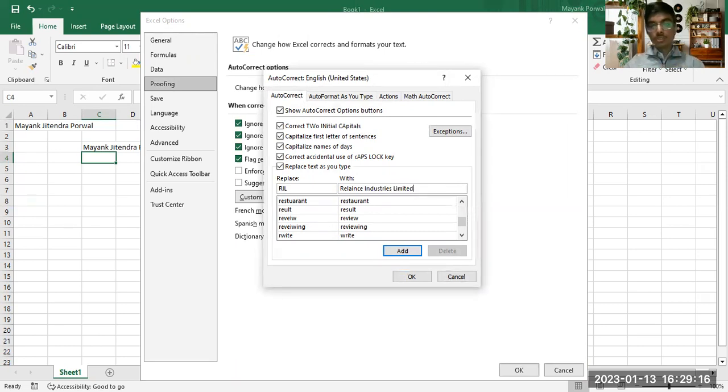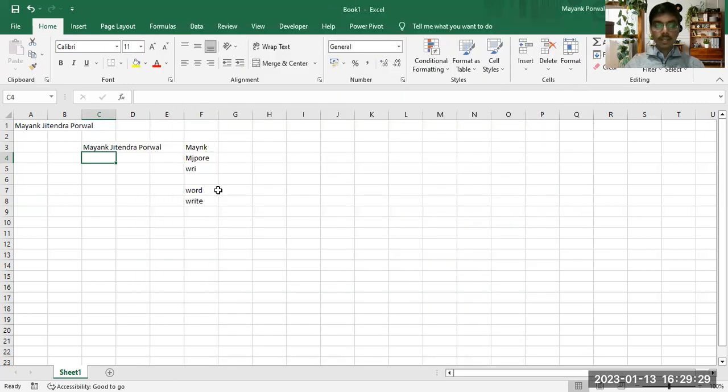Now I want to use this. So after typing these, I will replace this text with the given text. I will click on Add and I will click OK and OK again. So now whenever I type RIL, it will automatically replace the text with Reliance Industries Limited.